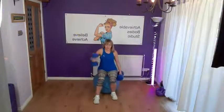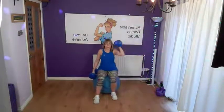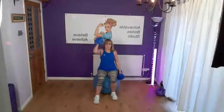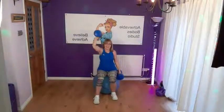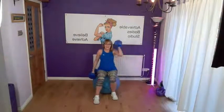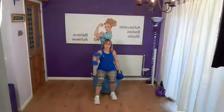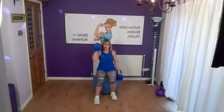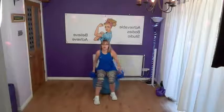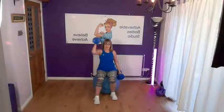Hammer curl, shoulder press. Hammer curl, shoulder press. Push. Come on, we want those muscles to hold the skeleton, support it, build that bone density. Woo. Come on, 4 more. Let's go, let's go. 4. Pull the belly in. 3, 2. 1 more.